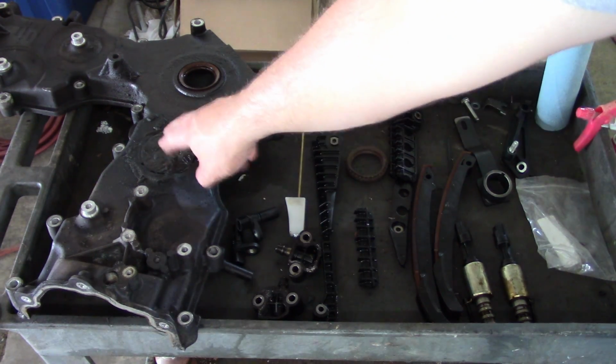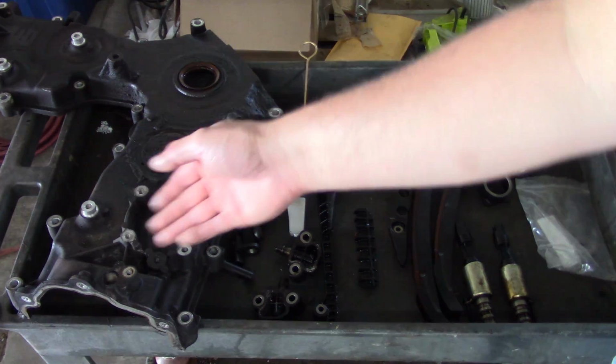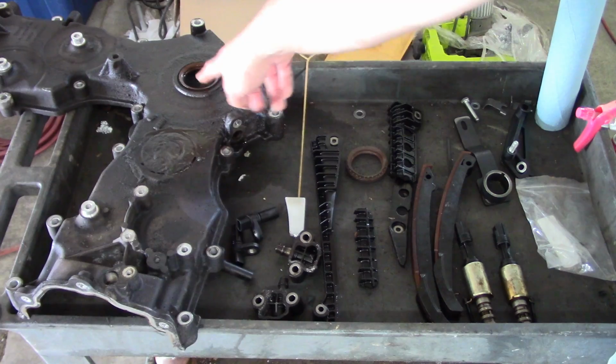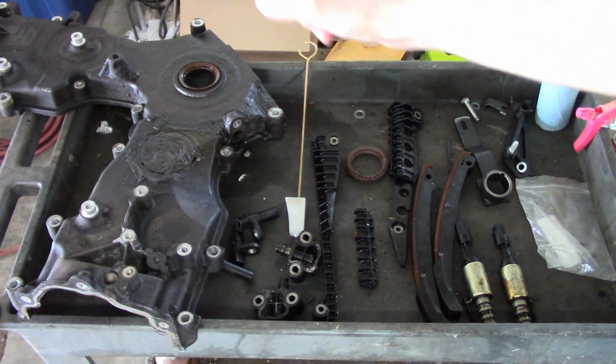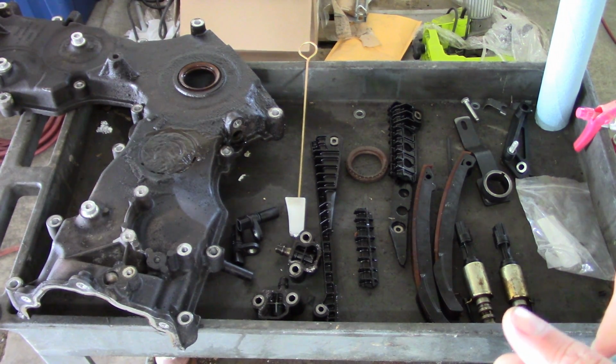We did have to replace the timing cover, of course, because of this hole that the tensioner arm tried to cut through it. I just put on a used cover out of a junkyard. And then I had to replace the front main seal and then sleeve the balancer. There's a really pretty deep groove in the balancer. So that's all taken care of.